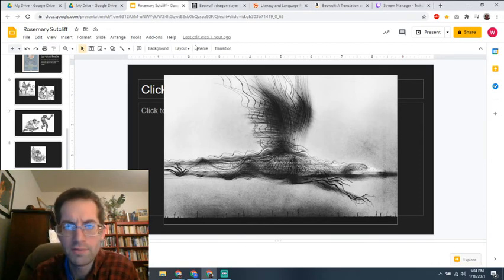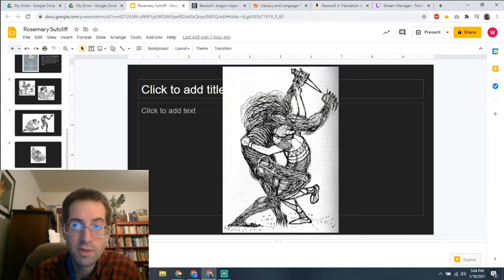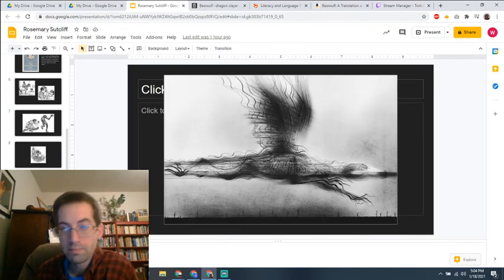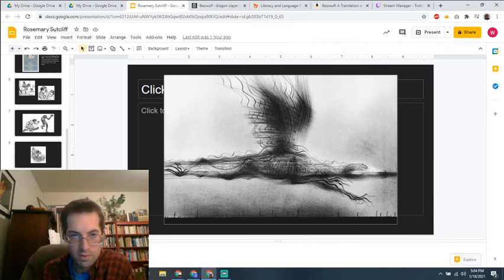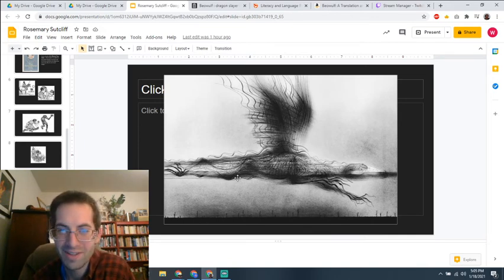So I found this other picture from a later edition. This is not the Rosemary Sutcliff translation anymore, it's someone else's translation, but it's the same illustrator who does the ones in the Sutcliff book. It's got a much more creepy feel to it, though. Especially this combination of the wavy lines of the dragon and these very stark little broken trees of the devastation of the land below. I thought this was a terrifying image, and one that I couldn't wait to share with you guys out there.